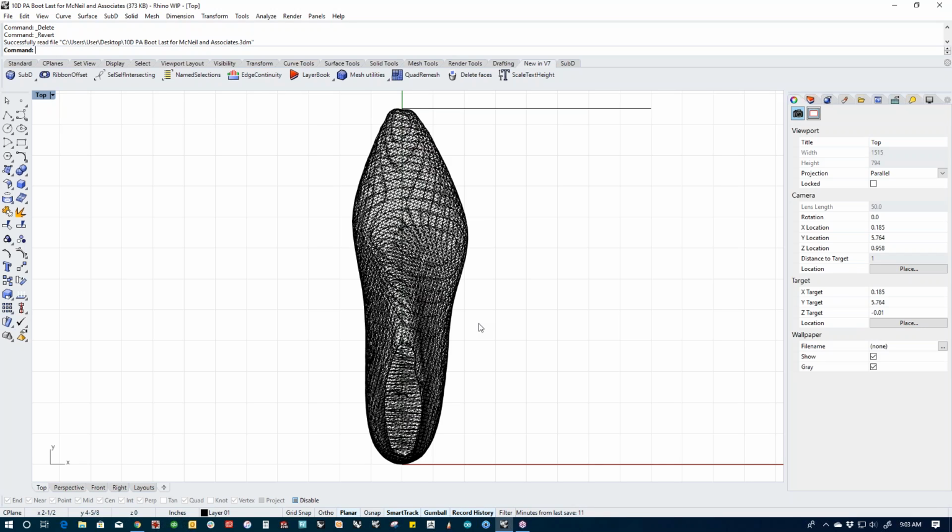This is a model that was given to us by Heath, who's joined us today, and thank you very much, Heath, for allowing us to use this. This is going to be a cool demo. I've been pretty excited about this.